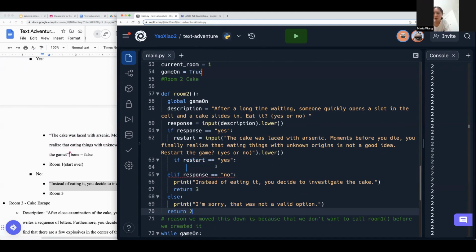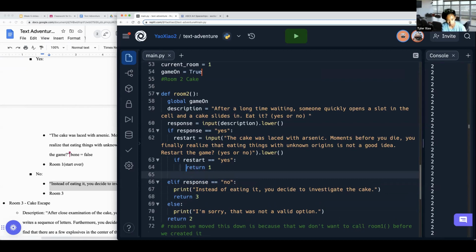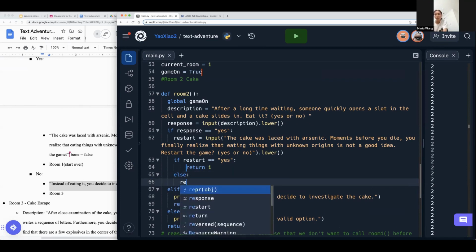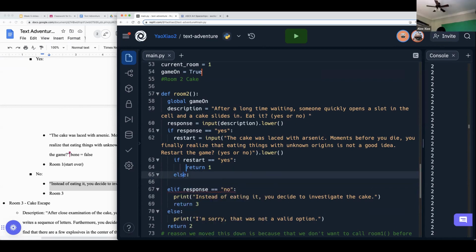And then when we restart, we just go back to room 1. So we would do the option return. Oops, sorry, like that. Return 1. Yes. Game on.